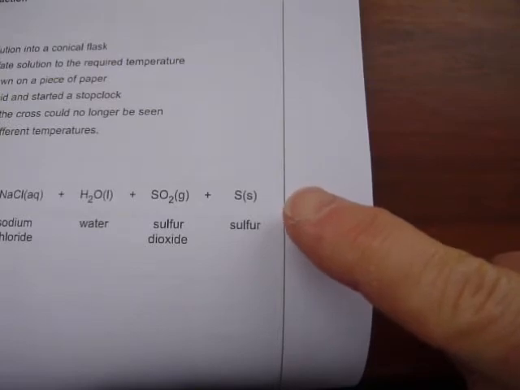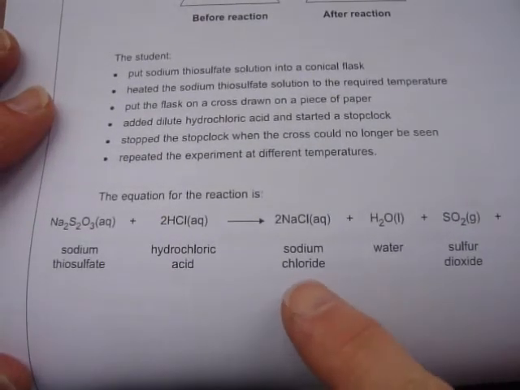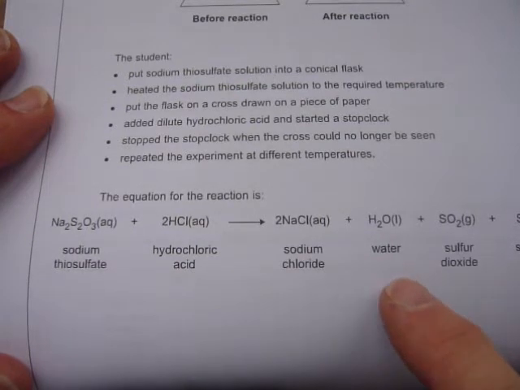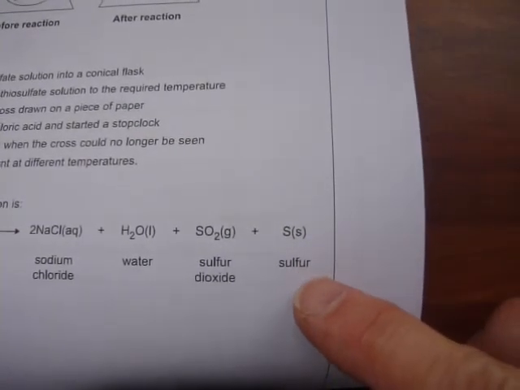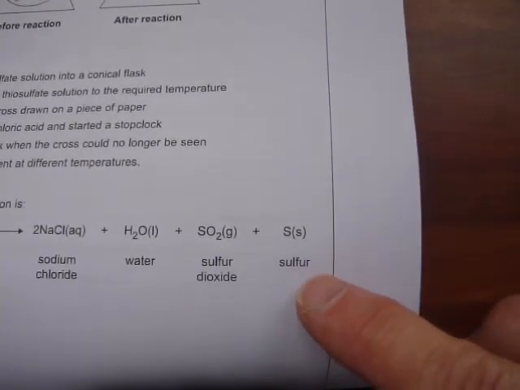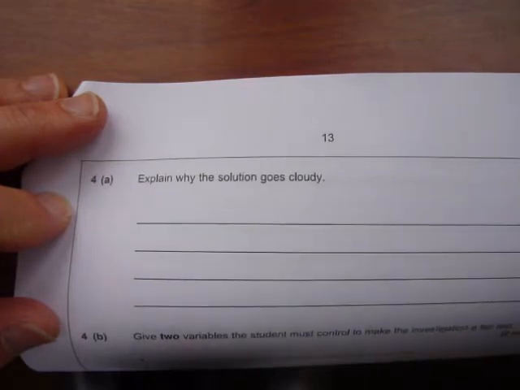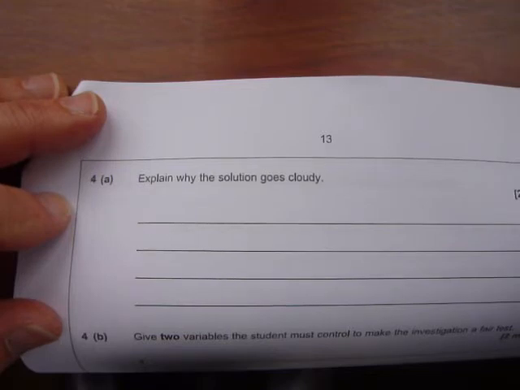It's telling us from the equation that sulphur is a solid. It's not soluble. Unlike the other products - sodium chloride, aqueous, that means dissolved in water, water itself, liquid, sulphur dioxide, a gas. The sulphur is an insoluble solid, or a precipitate. To answer the question, explain why the solution goes cloudy, we should say: because sulphur, one of the products, is an insoluble solid, or you could say is a precipitate. And that's all you need to say.